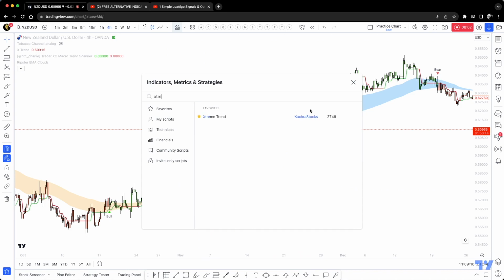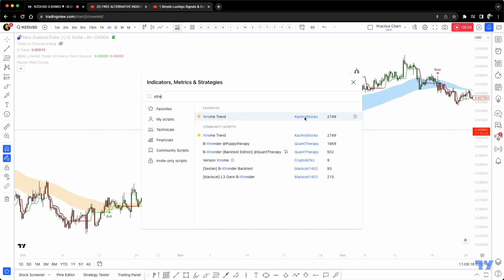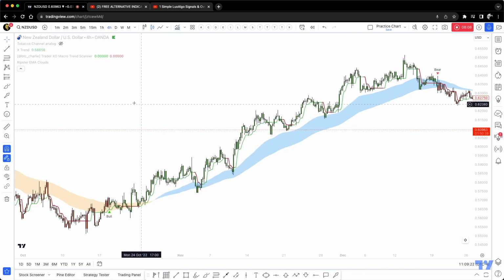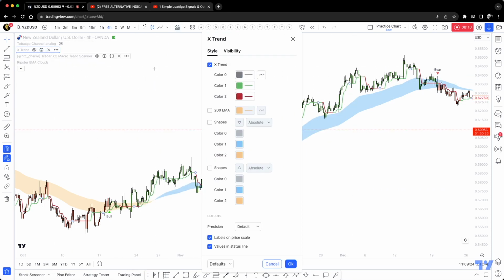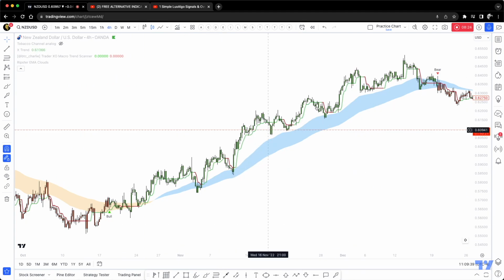Hold on. So right here, Extreme Trend. That's the name of the creator. All right. And now you go on settings and you have it like that. That's pretty much it. So you uncheck these three, right? Everything else stays the same. The color, again, you can put the colors you want. It's up to you. Click OK, and that's basically it. That's what we have so far.